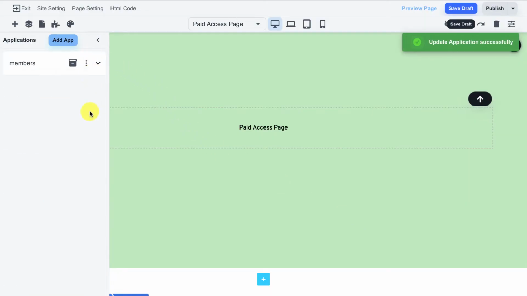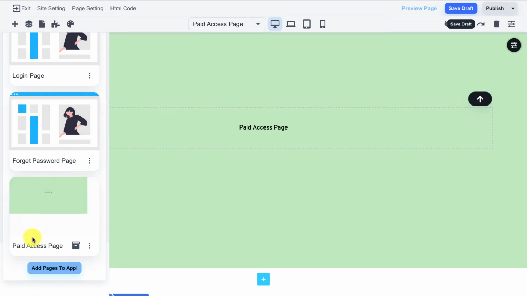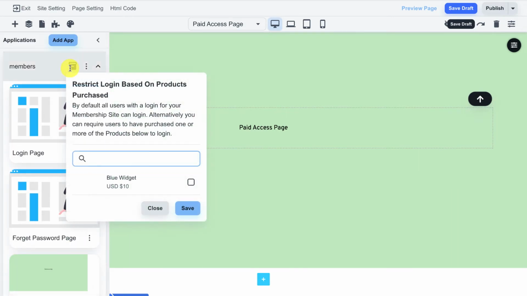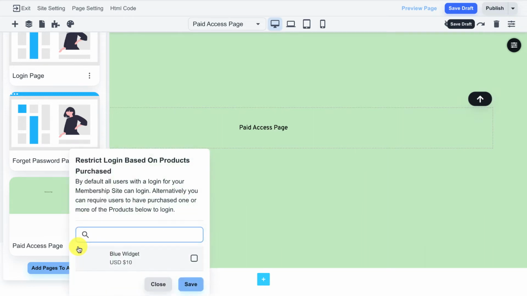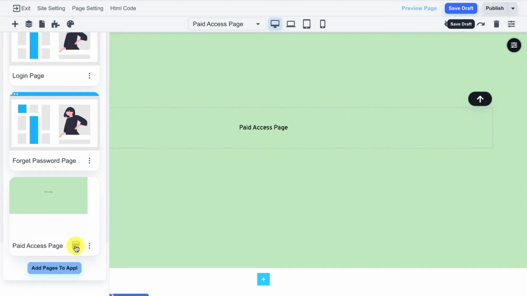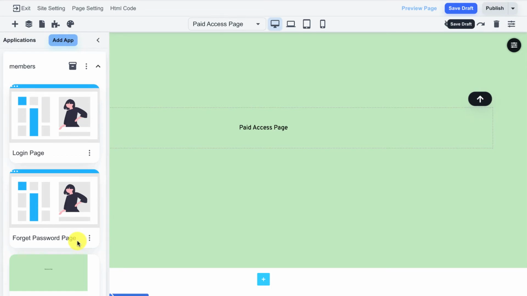The other cool thing you can do on the membership app is that every single page in the membership app also has this little package icon. Remember, I didn't set it so you need to have a certain product to log in to the members app, but I could set it on a certain page as well. I could say everyone can log in, but only a gold member or a platinum member, someone that purchases a certain product or service, can see this page. So you can get really granular on the permissions on each page in your application. But now I've got the high level, the minimum you need to get your membership site going.